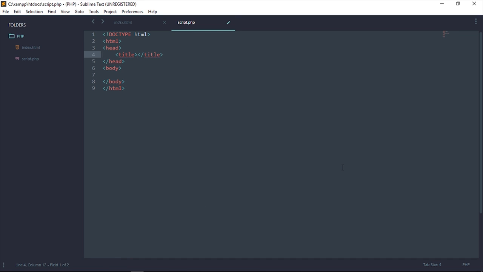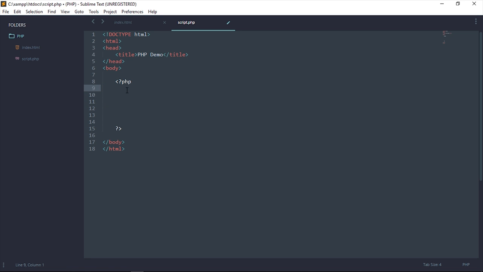So first of all, PHP is embedded in normal HTML code. So let me just show you how to do that. So you first of all create your HTML boilerplate, and let's say this is called PHP demonstration. Right. Now to begin your PHP code, all you have to do is open up your PHP tag, which goes something like this, and you close off your tag like this. All your PHP code is going to come in between these tags.